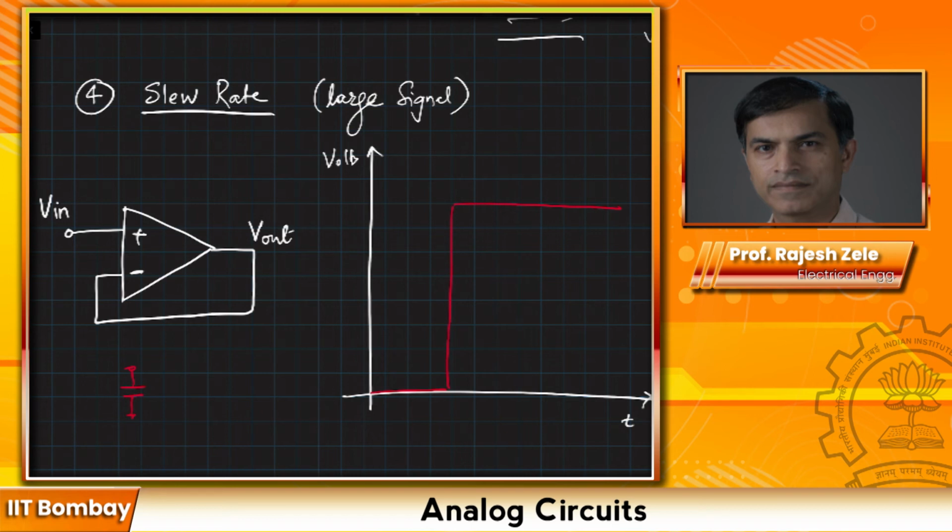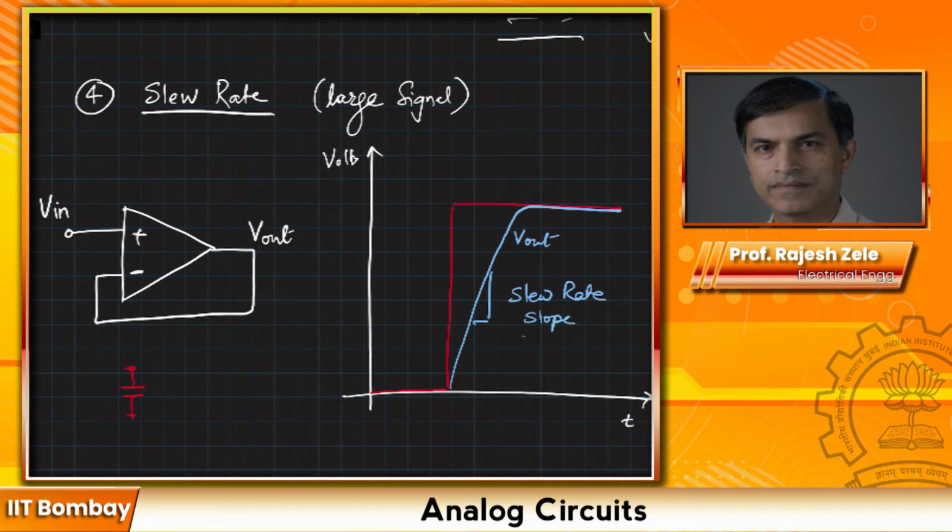So what decides this slew rate? Since we have not dug inside the op-amp yet, I'm just going to tell you that there is some capacitance somewhere, because the op-amp doesn't have an infinite amount of current that it can take from the supply. It will have some limited amount of current.